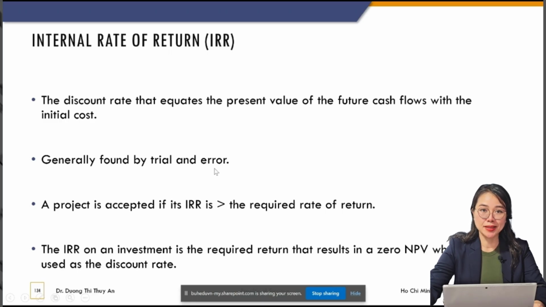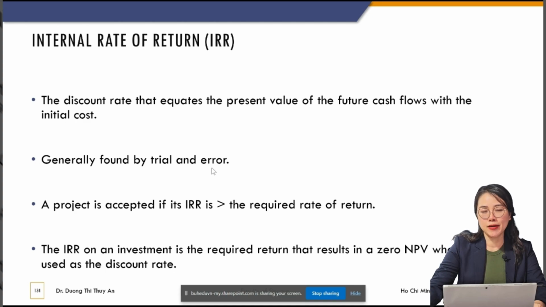Okay, we have seen NPV and payback period as criteria to evaluate projects, but so far there are no criteria of return, right? Rate of return is a very important concept, a criterion in any kind of investment. So in project evaluation, we have one important criterion, that is the internal rate of return, suất hoàn vốn nội bộ hay là tỷ suất hoàn vốn nội bộ, whatever.